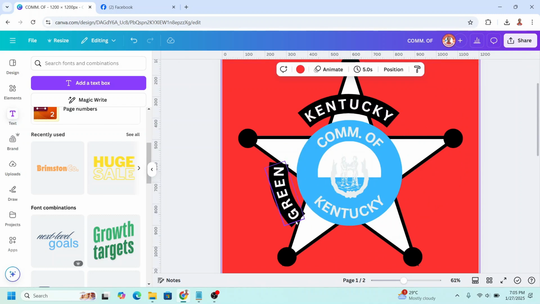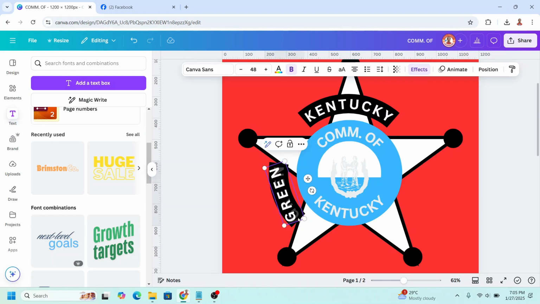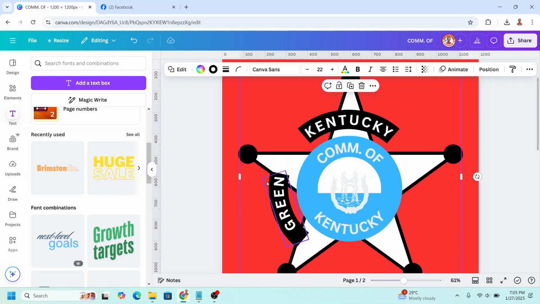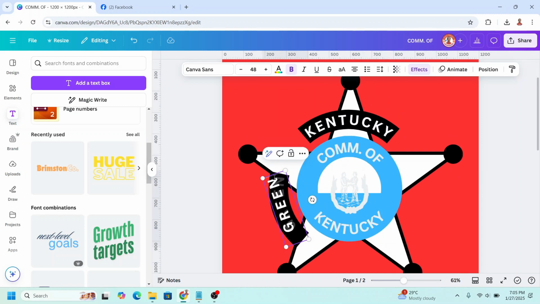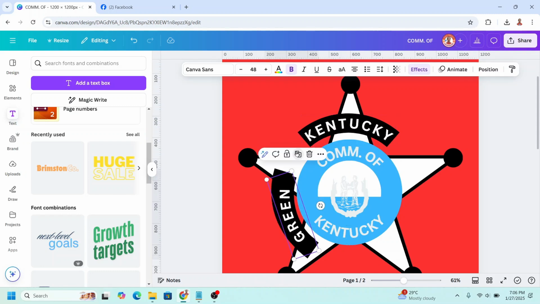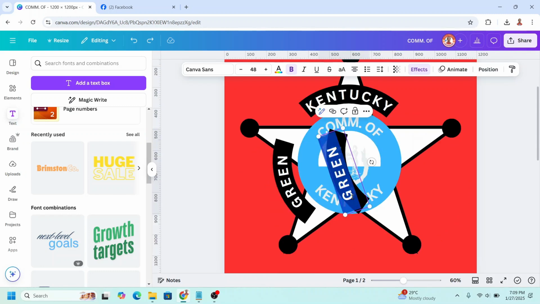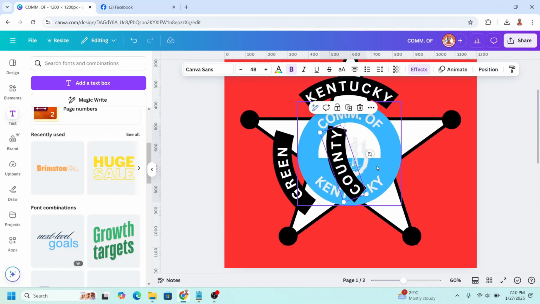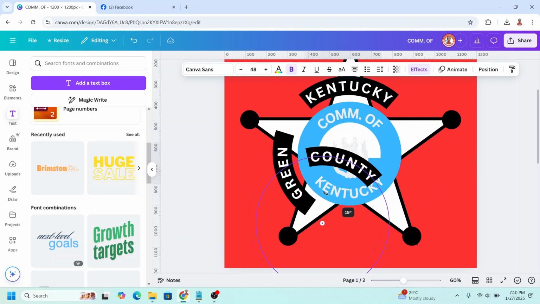Okay, and then I will add space before G and after N to increase the length of this black, and then duplicate it. I will change it to county, and then I will rotate.